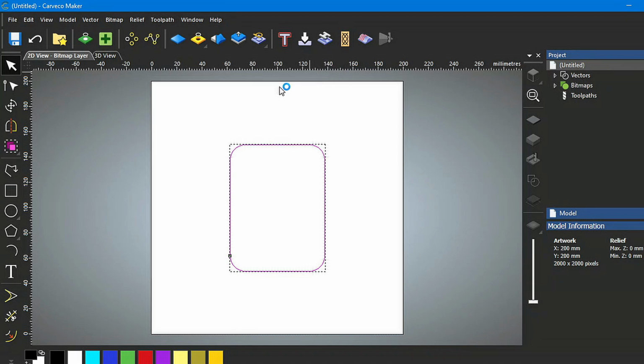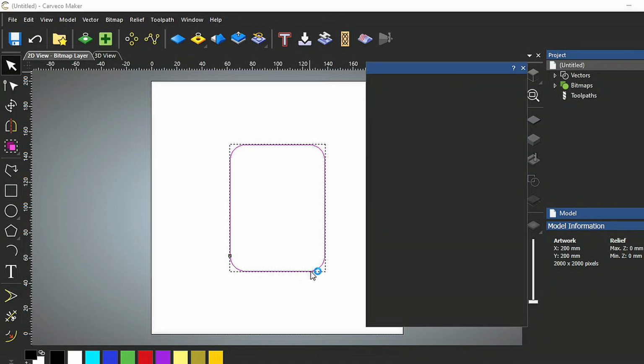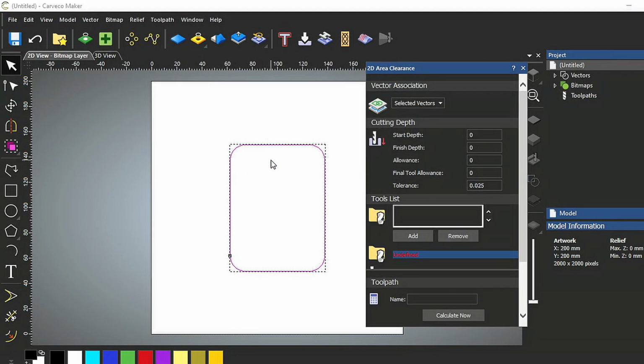Okay, we're going to clear out or machine this boxed area, and then another wizard pops up. This is a machining wizard, so it assists you to fill it in, or prompts you. So selected vectors, okay, yes, it's the selected vector that we want to cut.